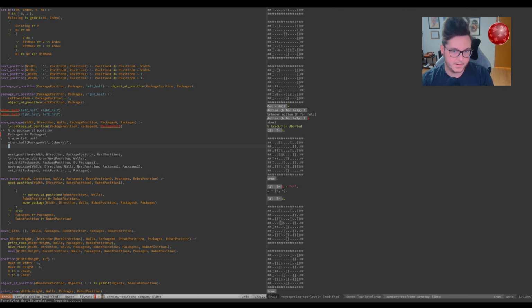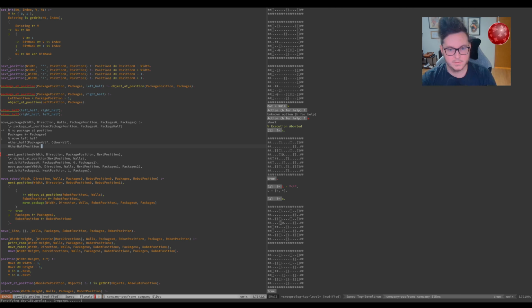So now we should have the other half, okay, and then we just gotta get the position for the other half. So let's try to solve for other half position now.